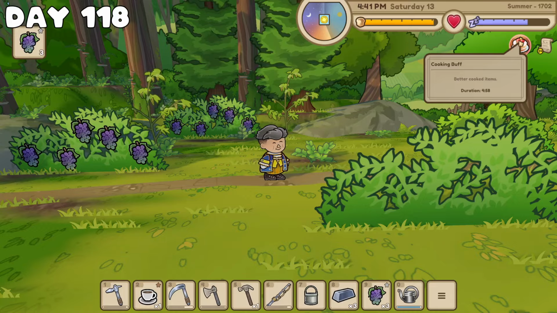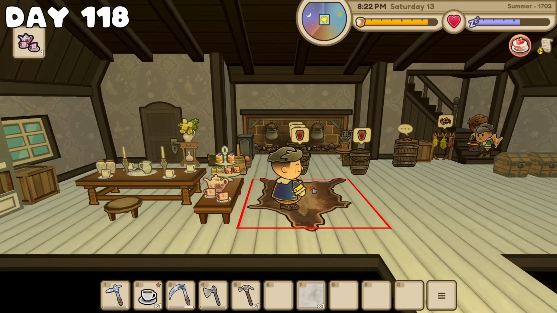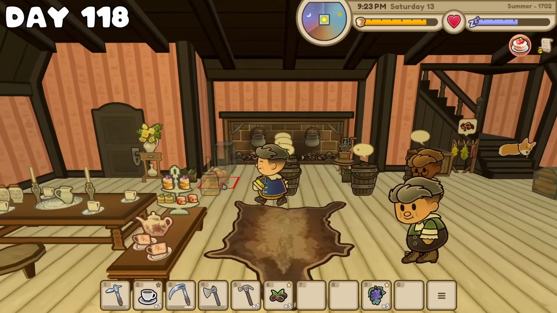I ate the cake and got a cooking buff, increasing the quality of cooked items, so I would try to remember that for later. I made a little afternoon tea area in my house with the stuff I bought from Barbara. I changed some of the wallpapers. Things were starting to feel a bit more cozy.